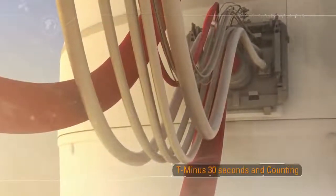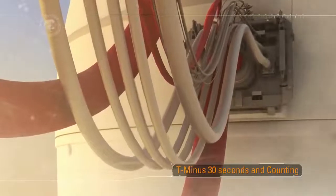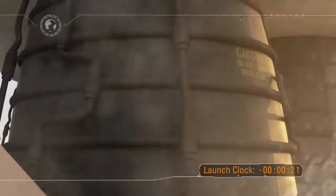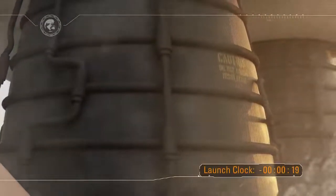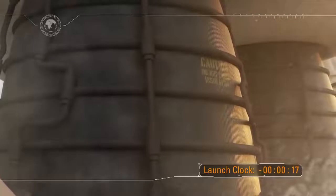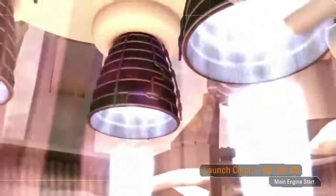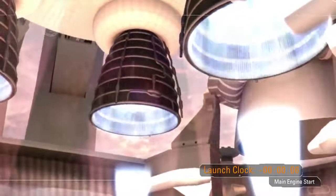Umbilical plates weighing hundreds of pounds await their cue to retract to clear the path of the rocket at liftoff, some mounted on arms the size of tractor trailers. The mighty core stage engines are prepared for engine start as they are thermally conditioned for an onrush of cryogenic fuel in the heat of ignition. At T-minus 15 seconds, sound suppression is activated, cascading water into the flame trench to dampen the acoustic shock. And as the core stage engines achieve full throttle, shock diamonds appear.